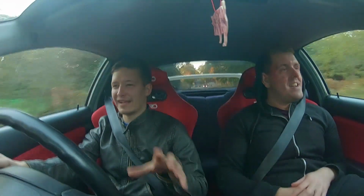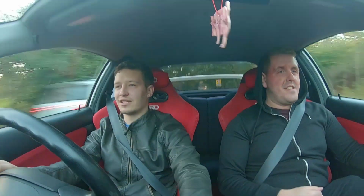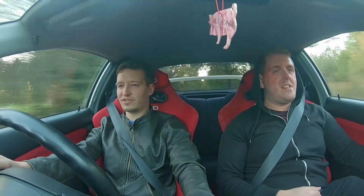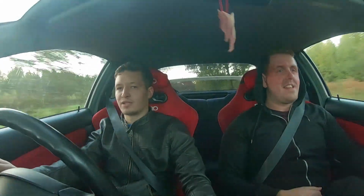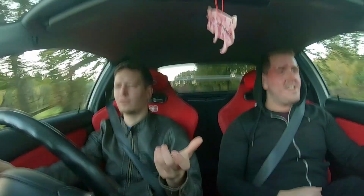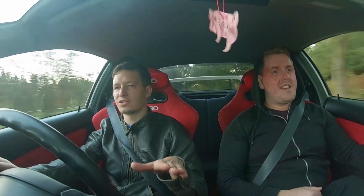I always forget how short the throw is on Hondas. The gear changes are so snappy, and they're very short gears as well. Very short when you're driving it round. I love the seating position though; it's great. I get what you mean about the clutch. It's not very stiff. It's progressive almost, so it's light, but then it goes a little bit harder towards the end.